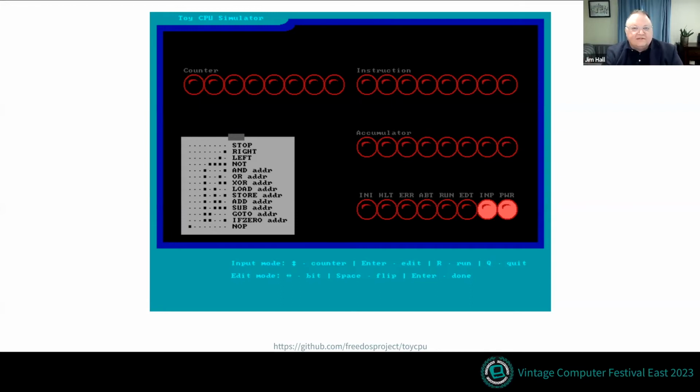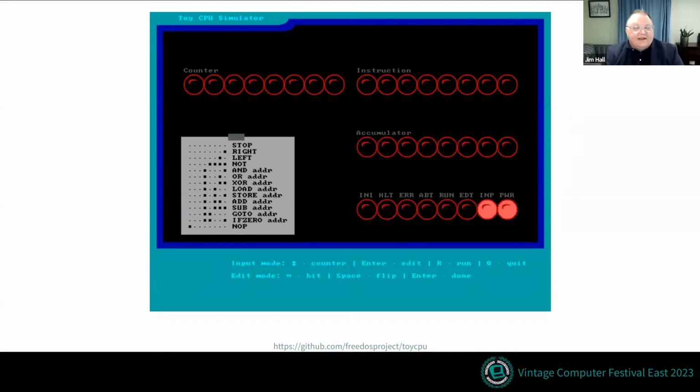Then it has instructions for shifting bits in the accumulator left and right. This is not a rotate, this is actually a shift. It shifts right by 1 or left by 1, so if you want to shift right by 2, you have to call right twice. If you have the value of 1 in there and you do a right shift, that becomes 0. It doesn't rotate around to 128. Same thing for left. It'll just move things left and right.